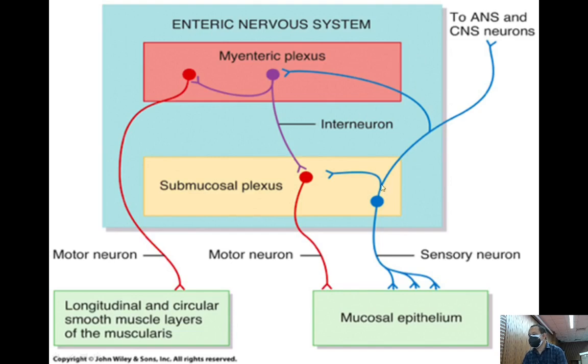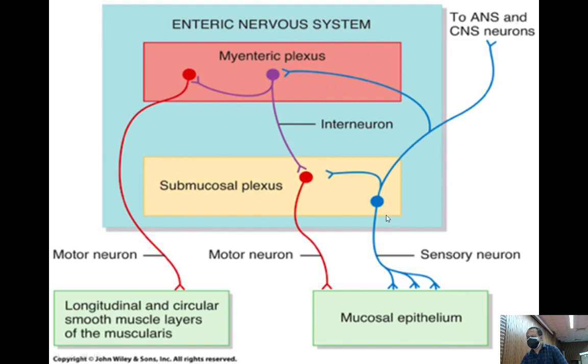But you also have control coming from the central nervous system and the autonomic nervous system. This is enteric, which is local control. This is higher center control. The central nervous system receives information coming from the mucosal cell, passing through the submucosal plexus, and then one branch goes directly to the higher center, another branch goes to the myenteric plexus. This can result in what we call a short reflex arc here. But this forms a long reflex. The vagovagal reflex is basically made up of this. This is the afferent. The efferent would again be a vagus nerve.